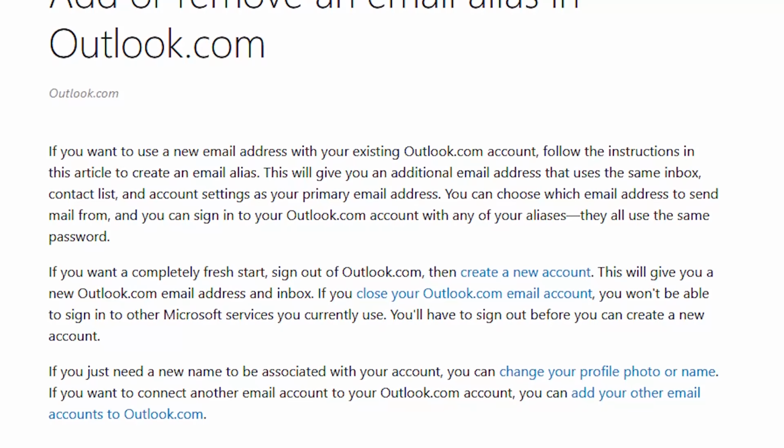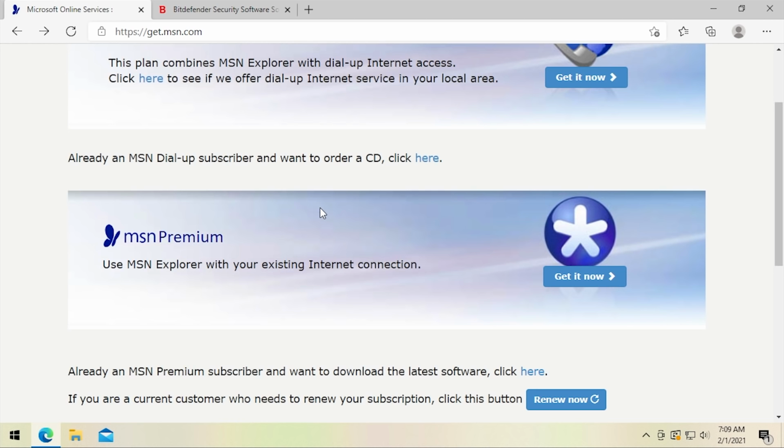So the point I'm trying to make is it's surprising that they're still offering this in 2021, but it seems to me like all this stuff is available elsewhere, sometimes bundled with Windows. Even Microsoft, like I said, has free antivirus and free email offerings. It just kind of begs the question, why is MSN Premium still a thing? But there are people that use this.